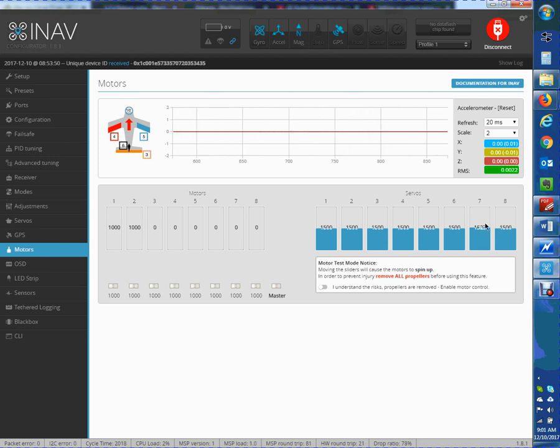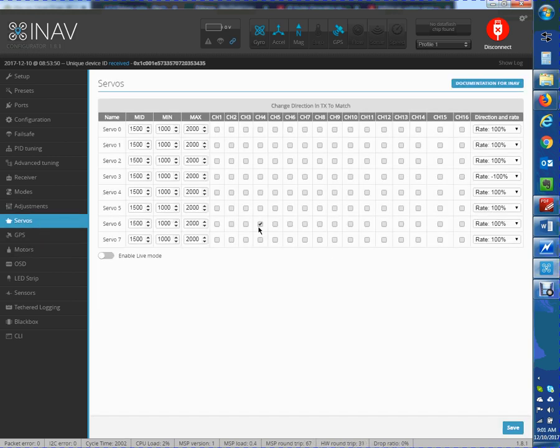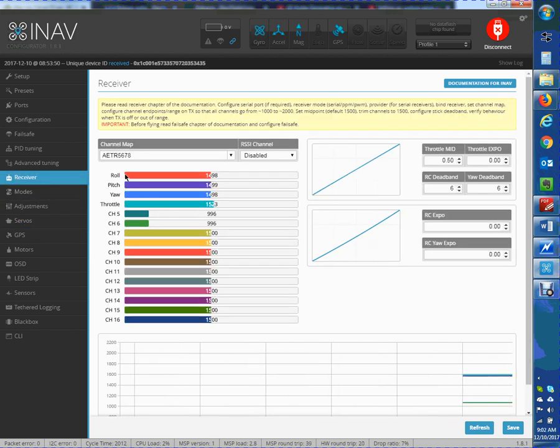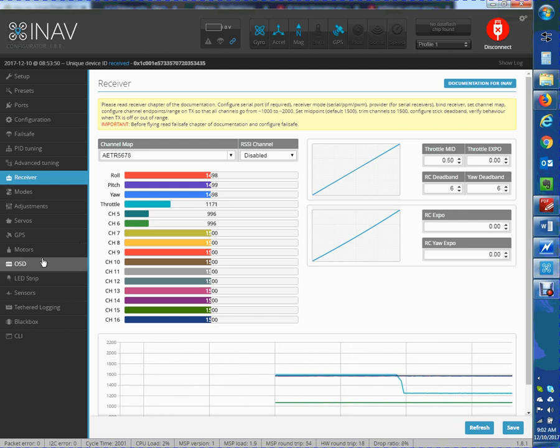So that could drive your nitro motor. However, that will get all 3 motors to spin up at the same time. That's fine, but you really need more than that, and that's where I think iNAV's going to fall short. So to do that, I really just put on servo 6 because it starts at 0. There's a lot of number changes here that are difficult, but servo 6 would follow channel 4, and channel 4, if I go to the receiver tab, is 1, 2, 3, 4, my throttle. So that's how that's working. Hopefully it gives some insight.